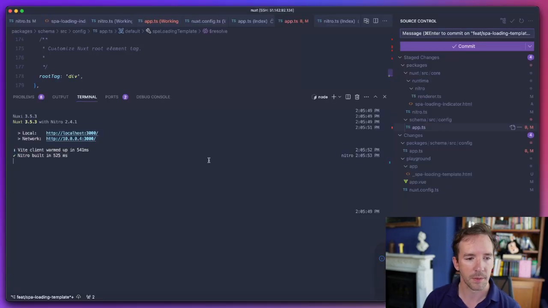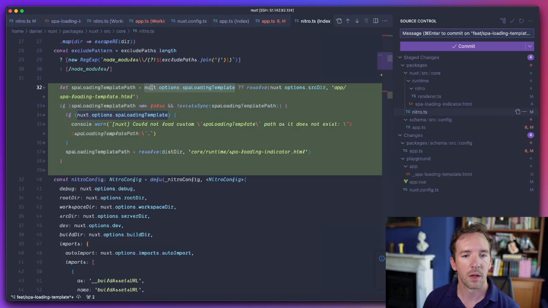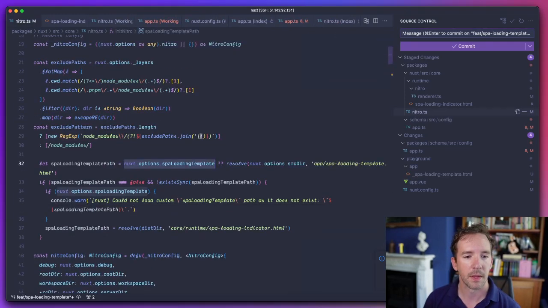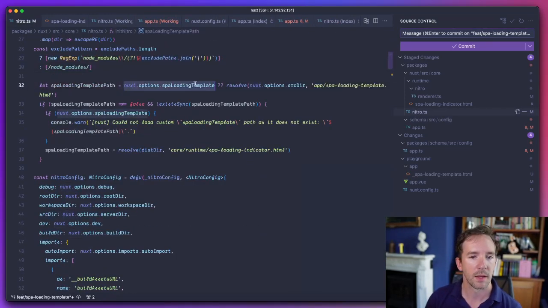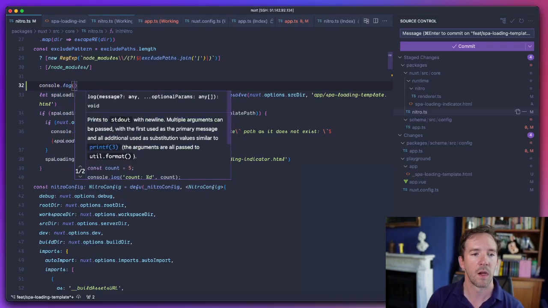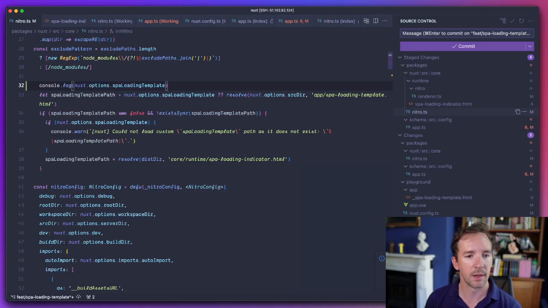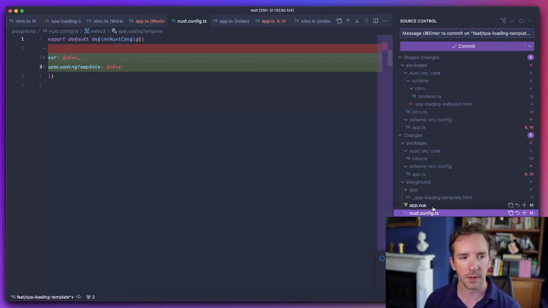It's still not working though. Okay, what are we doing in Nitro? Ugh, come on. I want to see what that is. It should be coming through as false. It's null. Why is it coming through as null?